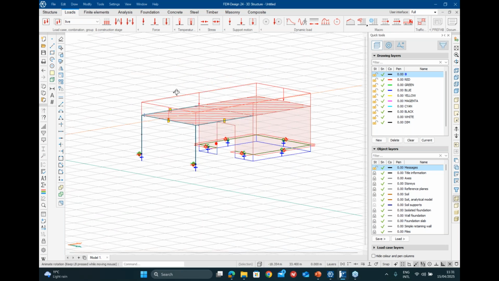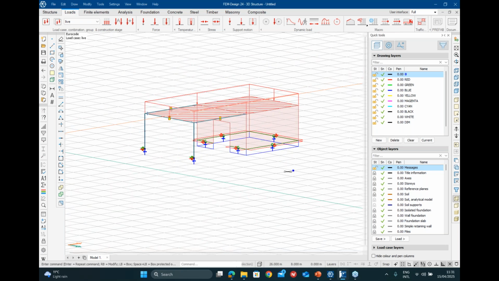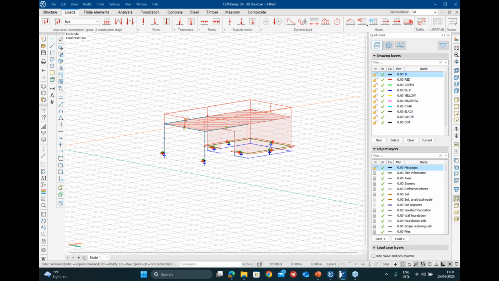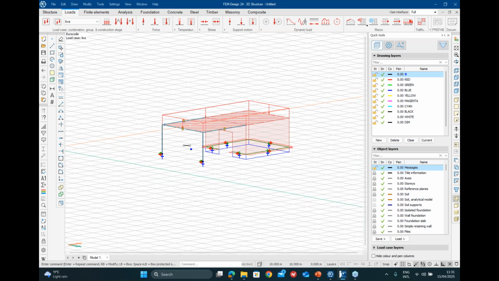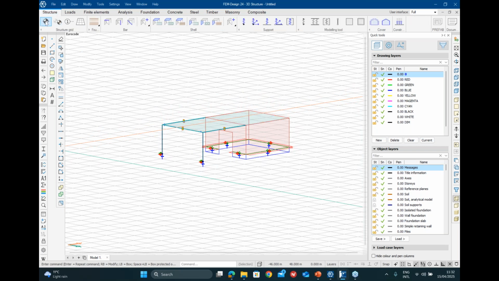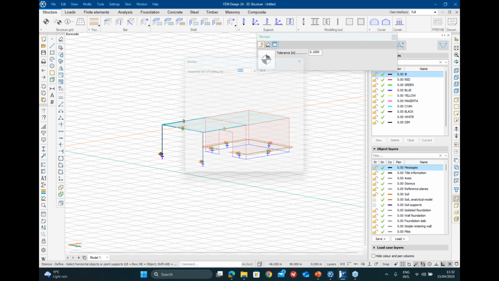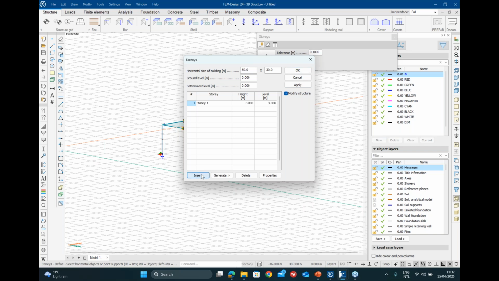Okay, so now I have probably one story of a very rectangular building, but I don't have any stories or axes, so let's place some stories, right? And I want some stories, maybe 3 stories.